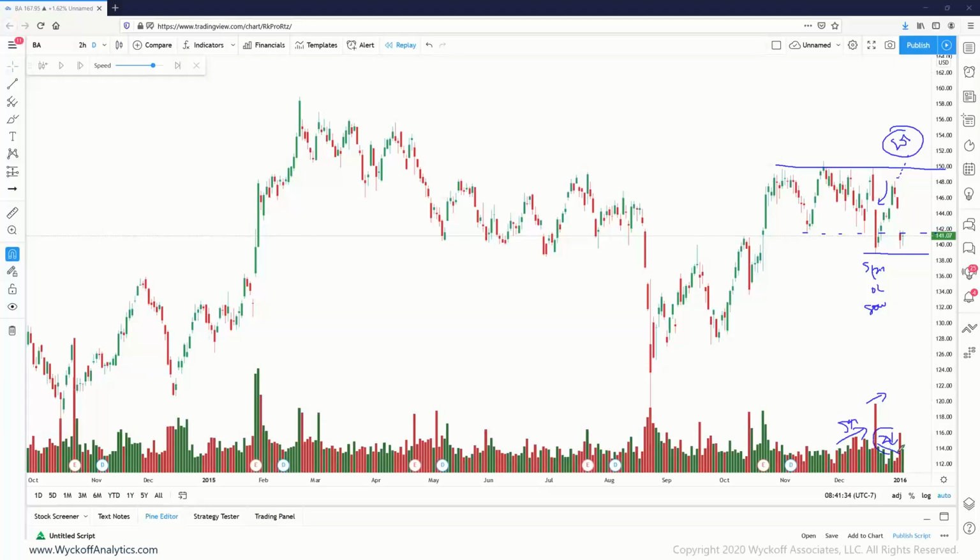So this decrease in demand characteristics is very important in this regard, because look at how demand was increasing on the rally. Look at how on the next rally demand is decreasing, and it's decreasing even more on this rally.